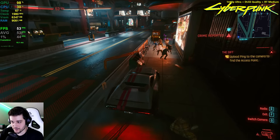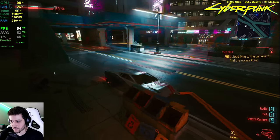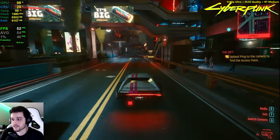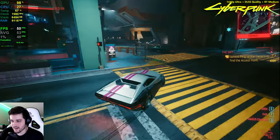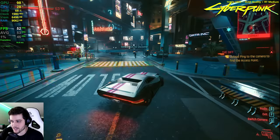If you're buying a GPU like this one specifically for the ray tracing performance, I'm actually quite surprised that it runs this well. Of course, it's with DLSS enabled, but I feel like you really gotta use that, especially with the 3060 Ti, if you plan on playing Cyberpunk with ray tracing.